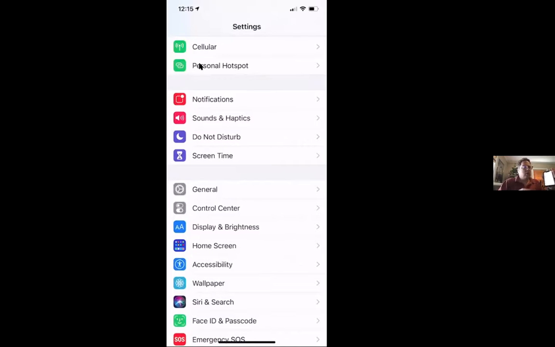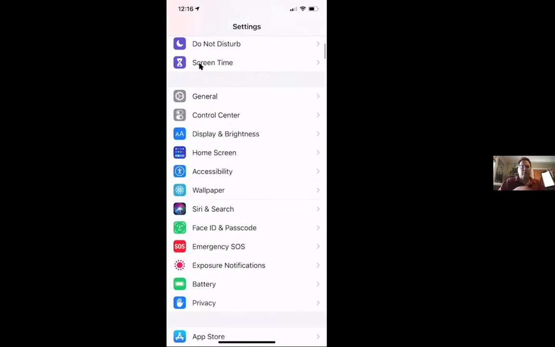Do not disturb is useful if you want your phone to be totally silent in certain hours of the night. So you can set it on a calendar schedule, so that you go to bed at 10 and wake up at 6. You can set your phone to do not disturb between 10 and 6. Calls will still come in, text messages will still come in, but you won't get any of the sounds or vibrations. So, if you're the type of person who sleeps near your phone, something like that, you can always do not disturb manually. I showed you that from the shortcuts, but you can also set it up on a calendar, so it will do it only at certain times.